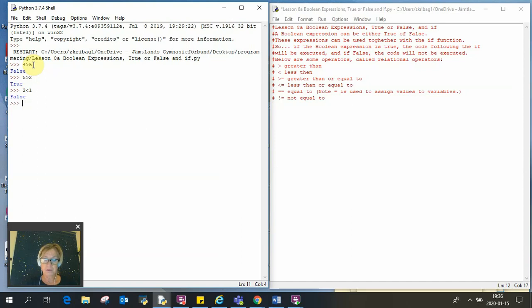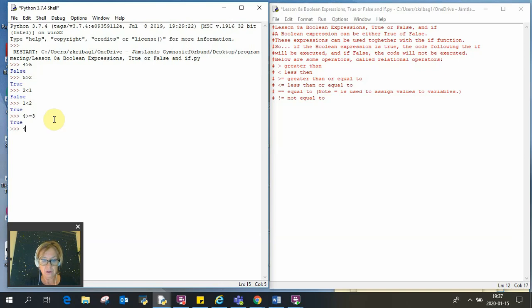False. 1 is less than 2. True. 4 is greater than or equal to 3. Well, 4 is greater than 3, so this should be true.